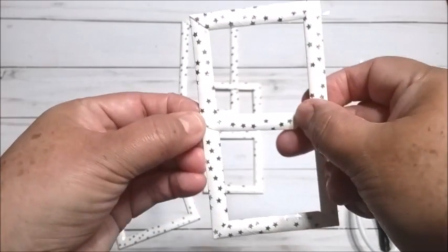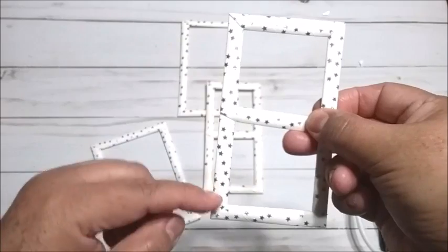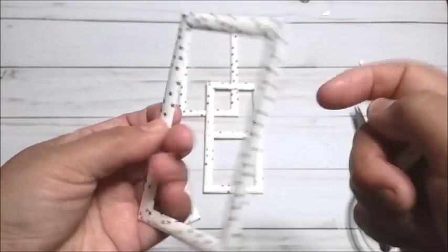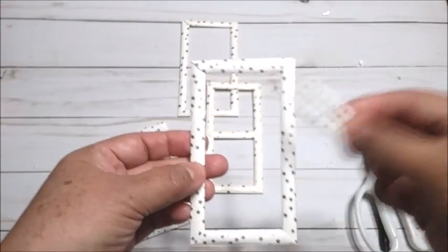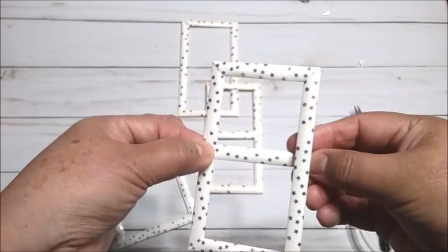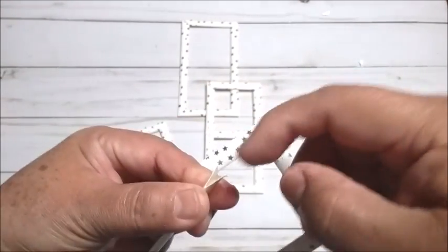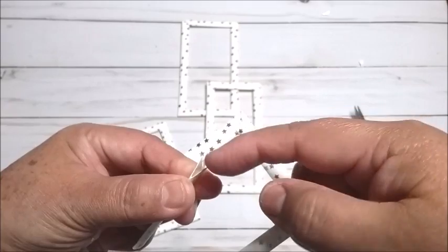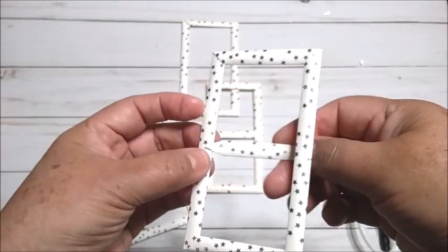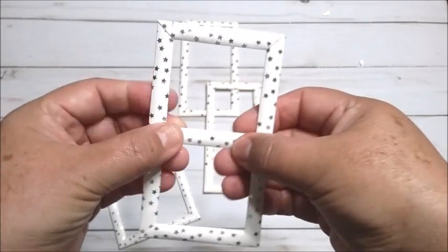Now this is the correct size. See? And then you just mark the center and glue. Okay, you can glue right here, a little dot right here with tacky glue, and put this one in here and press until it dries. Or you can just open this one and then put some glue here with a brush or something thinner, and then just glue this part up here. Okay, and you are going to do the same thing in the other side.